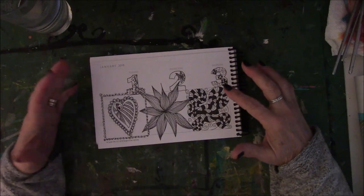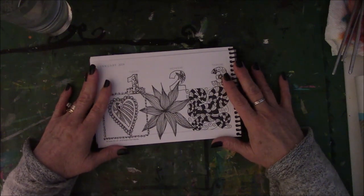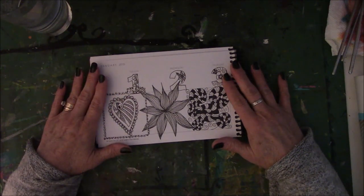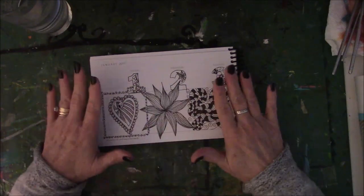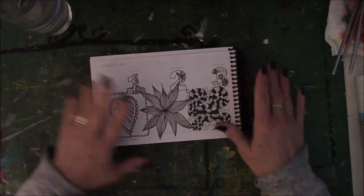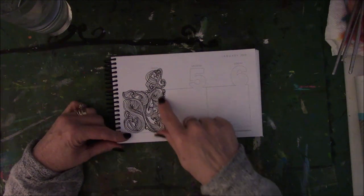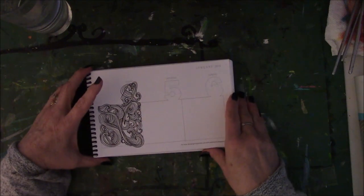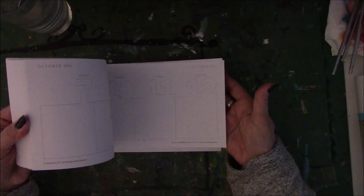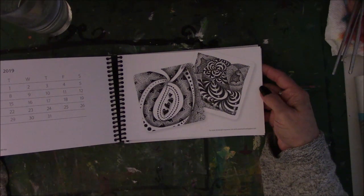I'm just doing it while I watch TV in the morning. When I get up and have my coffee, I feel the need to doodle real quick to start my day off on a good note. It takes me usually about 10 to 15 minutes, then it's done. I close it up and put it away until the next day. It stays in the living room on the table next to where I sit on the couch, with a lamp and a little packet of pens. There's today — Friday's. I got a little nuts with it, but I'm okay with that. It's full of wonderful pictures that will inspire you.